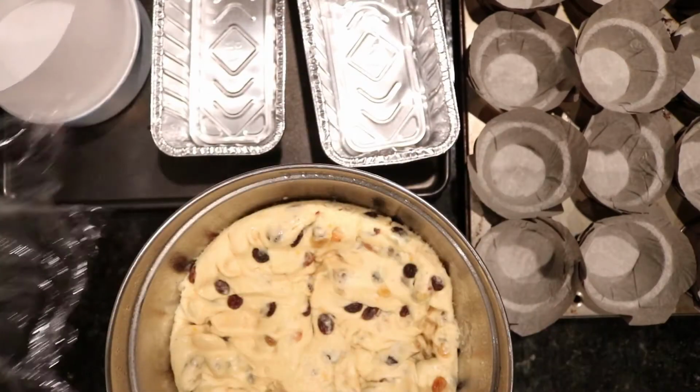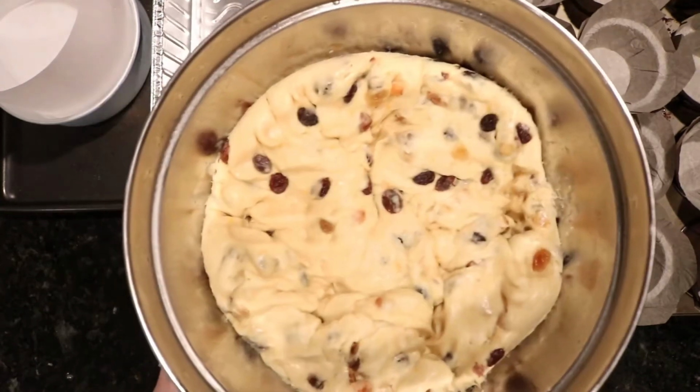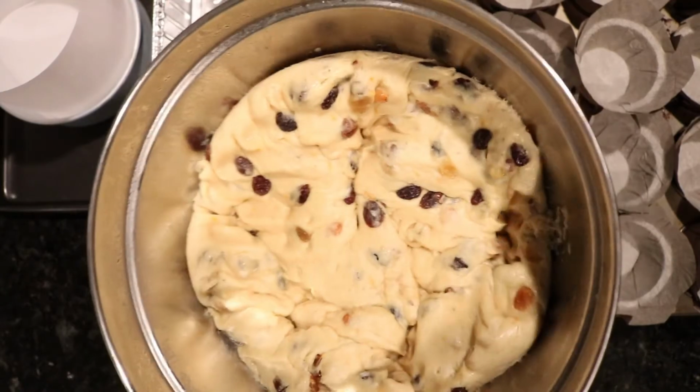So I punched it down, put it back in the fridge, went to the movie, got home, checked on it, and it had already tripled again. So I thought, well crap, okay, I can't leave this dough alone or it's gonna take over my fridge. So I wasn't planning on finishing this late at night, but that's what I had to do. Okay, so totally unprepared to even do this at that point, and I didn't really have anything set up yet. I had to really rush to get it together.